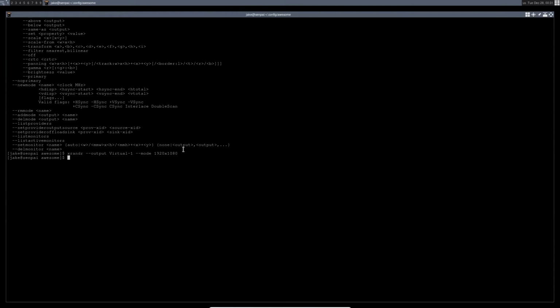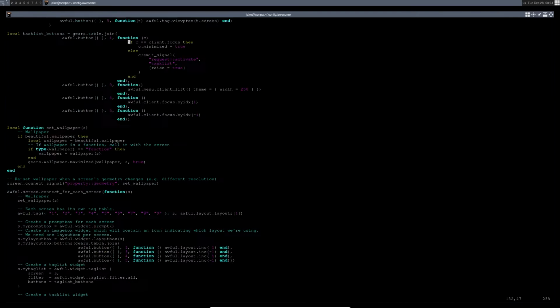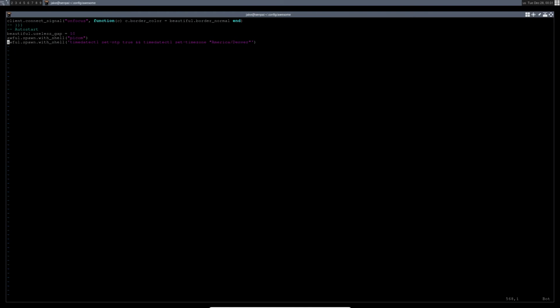So I'll just copy this command too, and I'll throw this into my config, let's see how it looks. So we'll go down to the bottom.